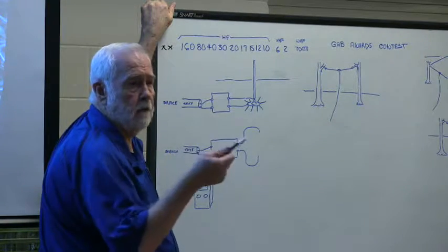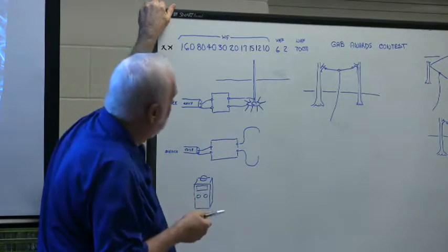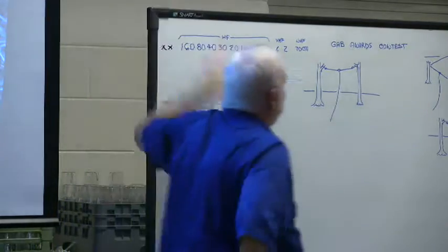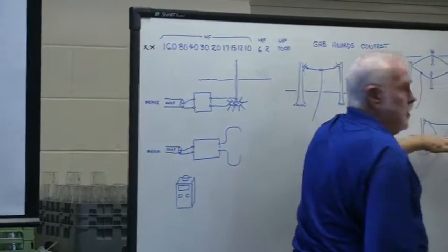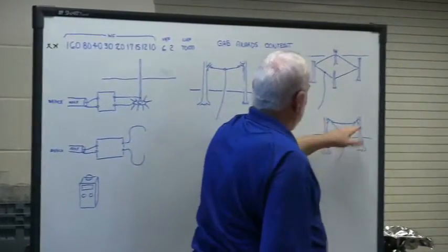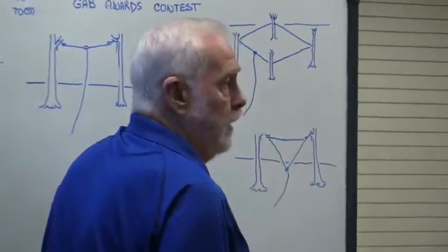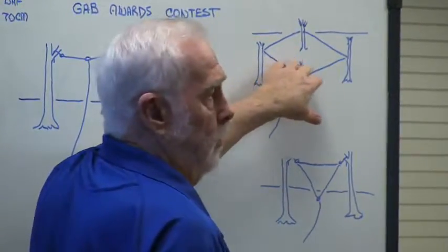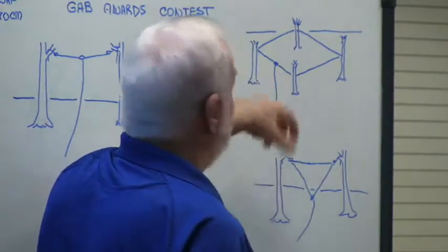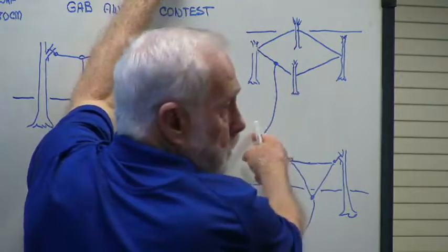Anybody have any questions about this part of it? One more. Is that third antenna a rhombic? It looks like one. No, this is what's called a sky loop. I've got two loops here. This one is perpendicular to the ground. It can be either with the point down or the point up. This one is parallel to the ground, and a rhombic is usually fed on the end here as opposed to this point.